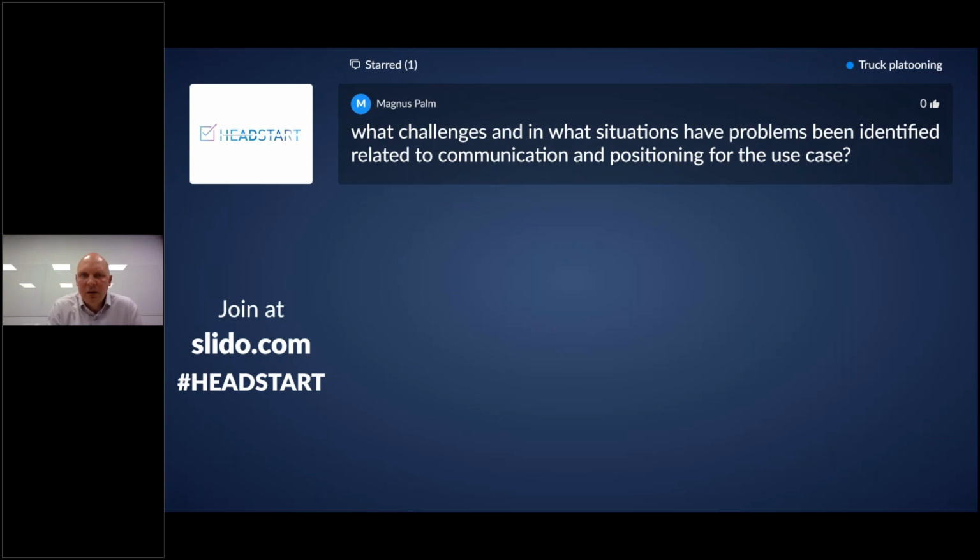For that reason, we also look at cybersecurity. There could also be an attack that makes your communication or your positioning fail. And for that reason, it's very important to also take that into account. And then perhaps the system doesn't fully do what you intend, but at least if it's done in a safe way, that's the most important thing. So thank you. Then we can go to the next one.